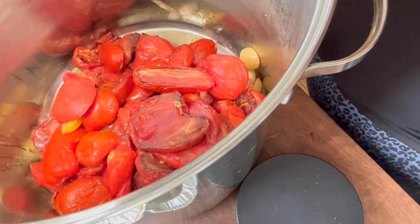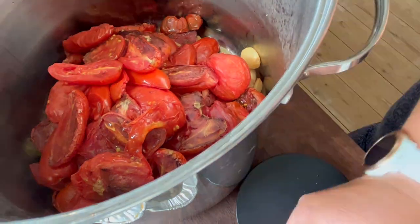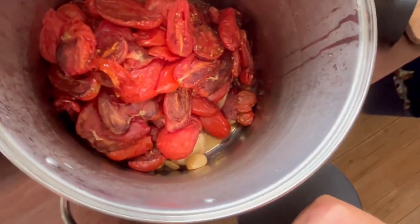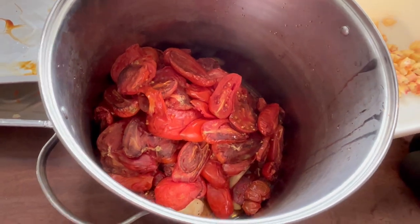I'm also always using all of the skins and the seeds, because I will put it in the Vitamix when I'm almost finished with the product. So it will make it so nice and smooth.